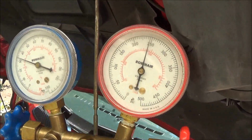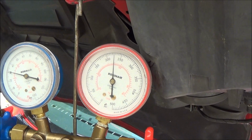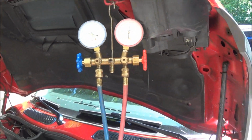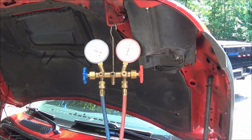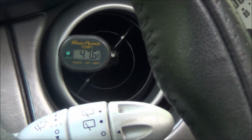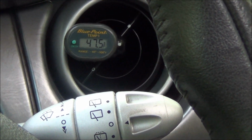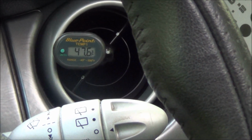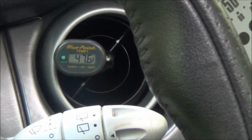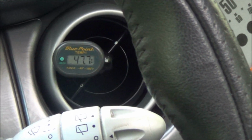It's a pretty hot day, so here's our high and our low side. The system seems to be working well. Seems cold inside. Let me get an inside temp check. Alright, so we got a vent temp of 47.6. This car was very hot inside. I just took it for a ride. It actually dropped down to about 43 while I was driving, so I think that's pretty good. If you make it too much colder, you have problems with the evaporator freezing up. So anyhow, that's that. Another job done.